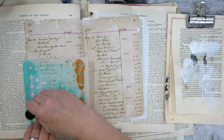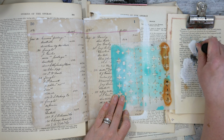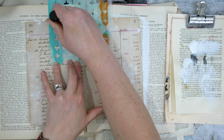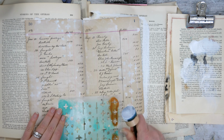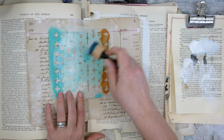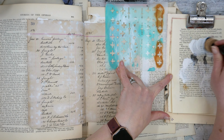Now I'm adding some lightly stenciled images. This stencil is from Stencil Girl. I have all the information in my box below. I've found that I enjoy stenciling gesso on my pages as well. You get that ghost of that stencil behind the paint that you add next, and it's a fun layer of interest to start off my spread.